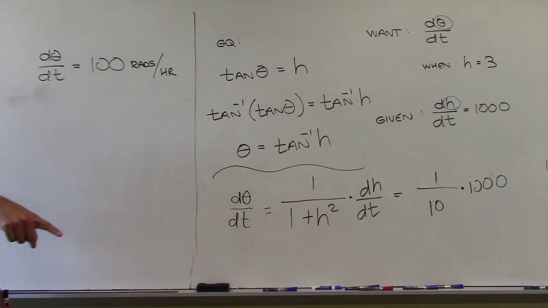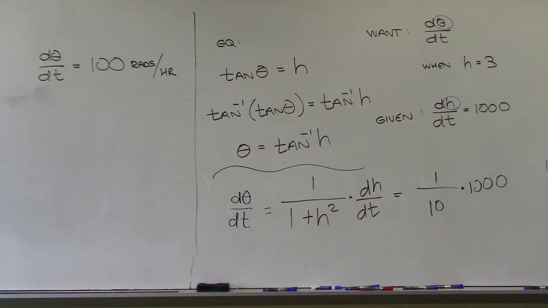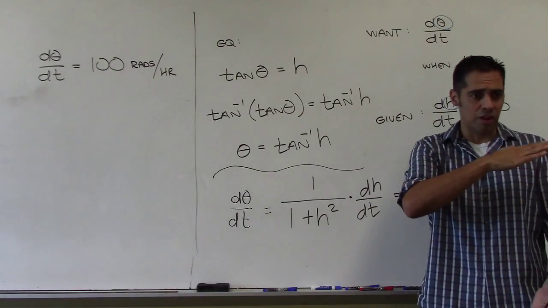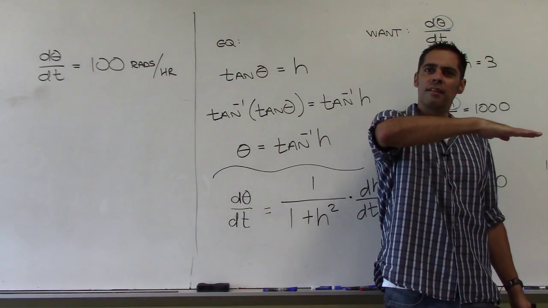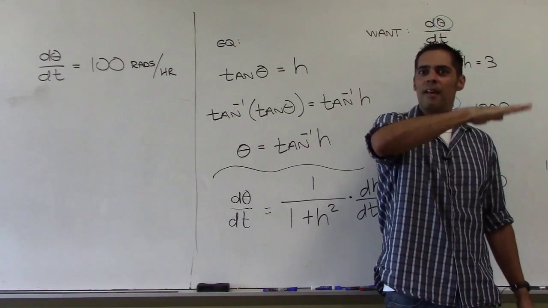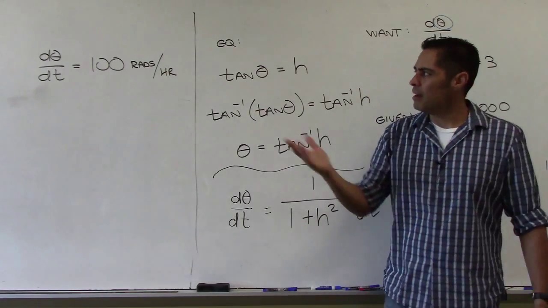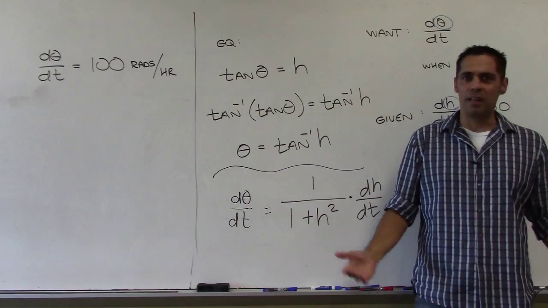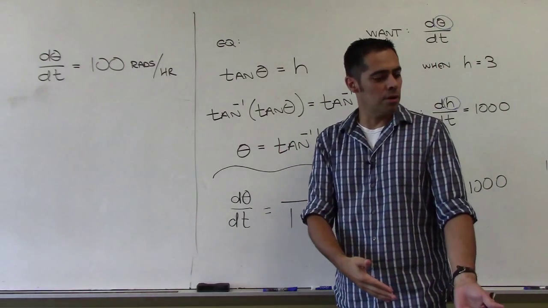Now, what was the second part of the problem that I told you I wanted to know? What is that in degrees per second? I wanted to make sure you knew how to convert that to degrees per second. Because if I tell you there's an angle changing 90 degrees per second, then I think everyone understands like 90 degrees is this, 1 second is about that. So you kind of have an idea of what 90 degrees per second is, right? But 100 radians an hour, do you have any idea how fast that is? Not really.